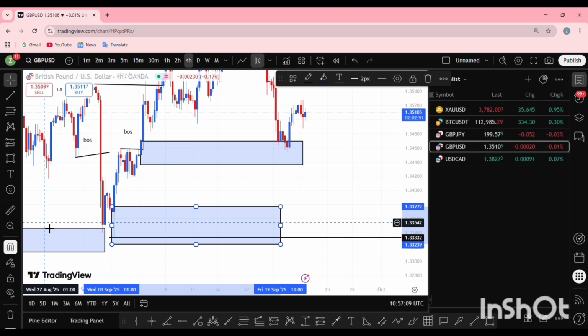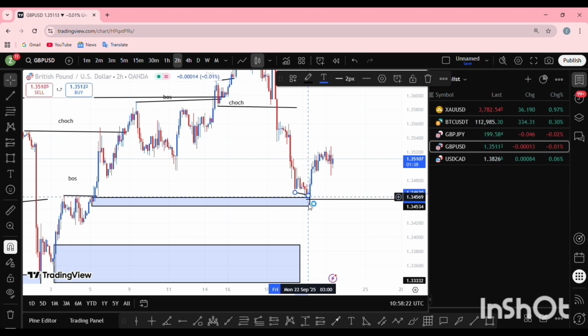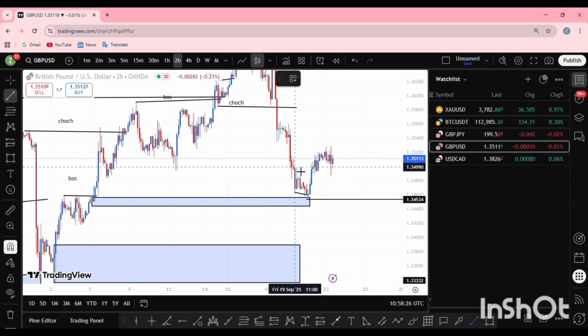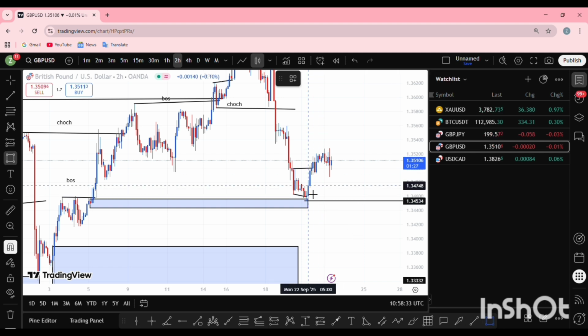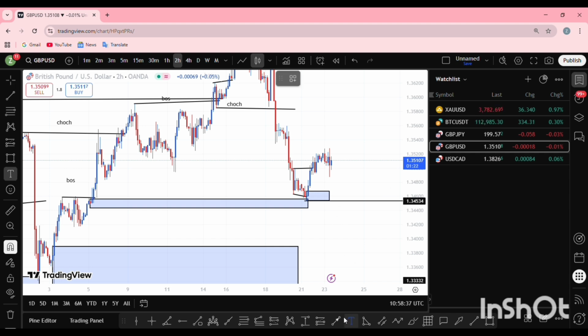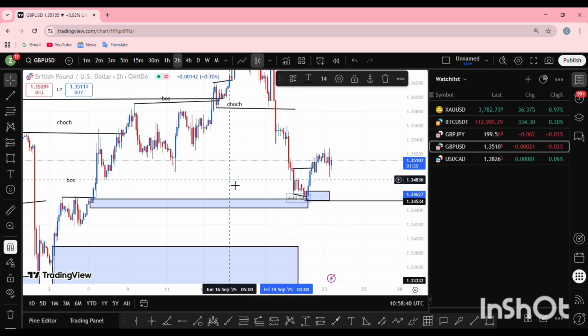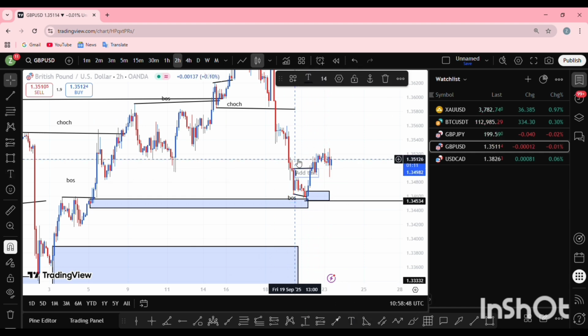If I was doing the analysis alone, I would only start my analysis from this level. I map out the last break of structure to the downside and the change of character. Remember I told you the market is at the middle, meaning it can either buy or sell. For this one, you just work on confirmation. If the market breaks this level, you know it is selling. If it breaks the level above the change of character, you know the buyers are in.